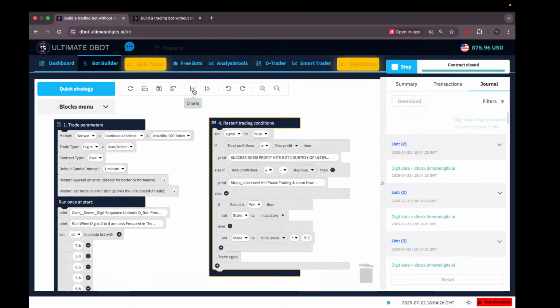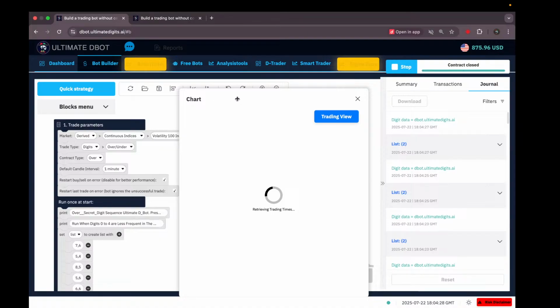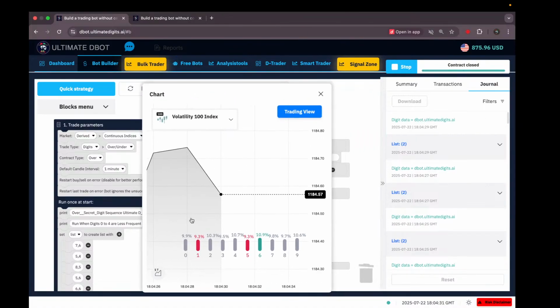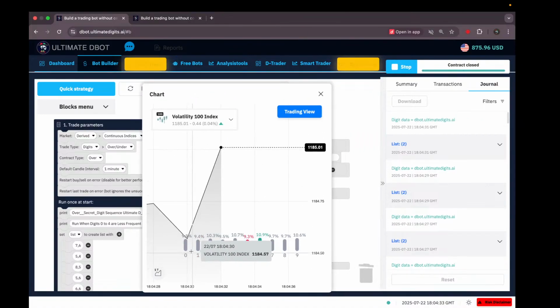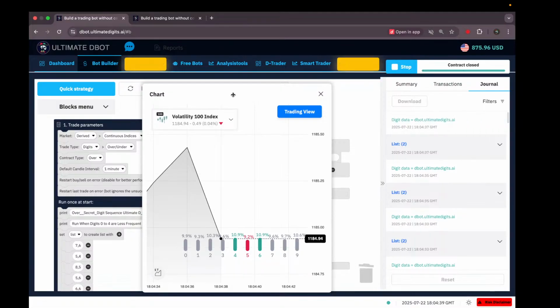So even on this particular bot, you can wait for digit one to be the least frequent in the market before running it. It's all about the digit statistics if you want to have good win rate.